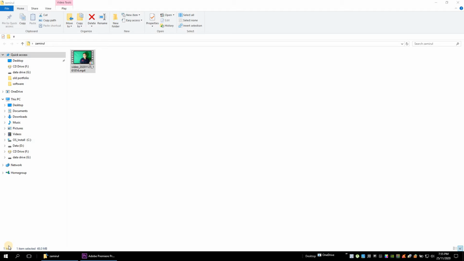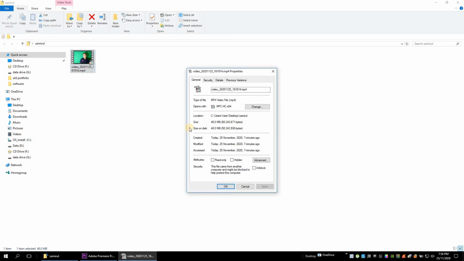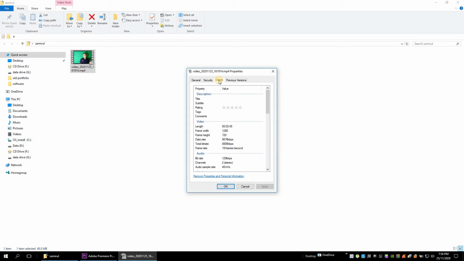Okay, all right, so the first thing you want to do is right click on the video file and go to the properties portion, and then go to details, and inside here you will find some very important information which you will need in setting up of your video project. Now if you look at the frame width and frame height over here, that tells me straight away the size of the frame. Okay, so this is a HD format video.